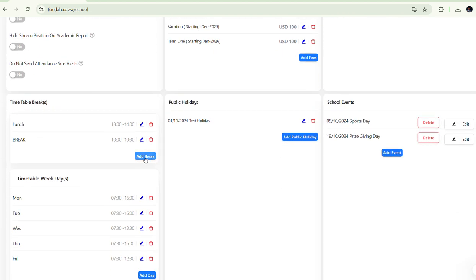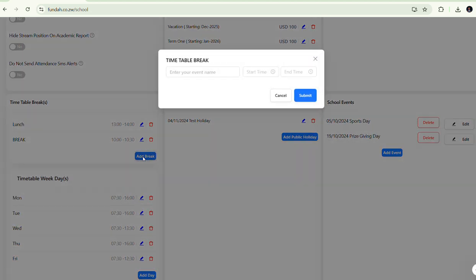Then for the breaks, if you want to add any other break, you can come to break and add a break. Maybe if you have another break, we can call it devotion. You can say devotion.